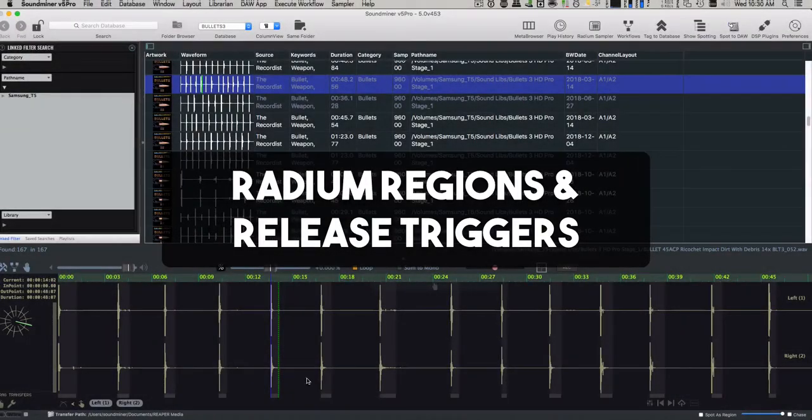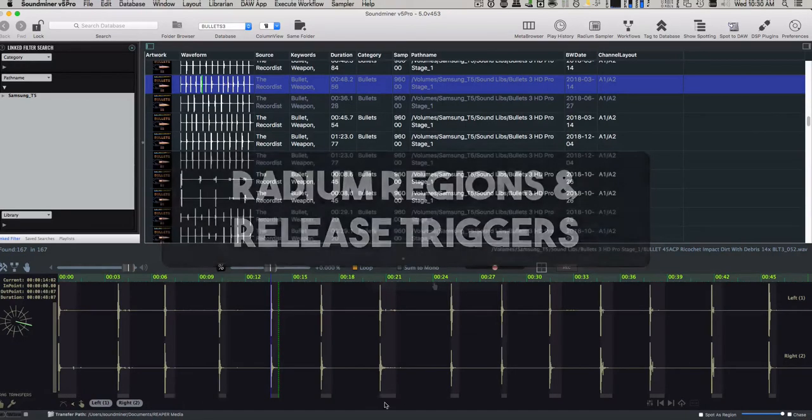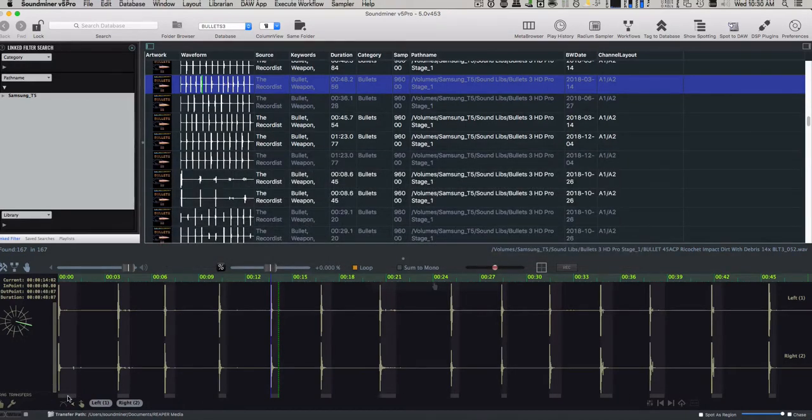Okay, I've got some sounds here that I want to load into the Radium sampler. It's done a pretty good job at identifying each of the regions. So this is one way to do it. You can just click on the bottom little identifier bar and hit R on your keyboard, and that will capture a region. It's also there to capture the selected region.